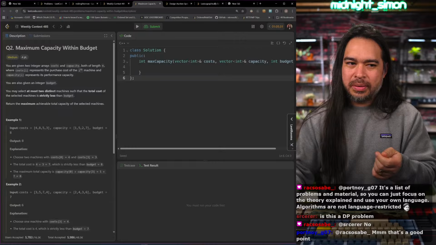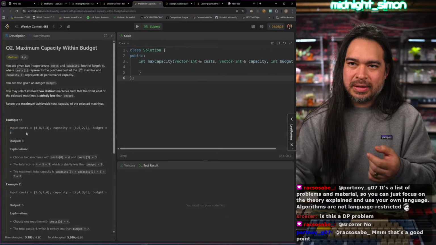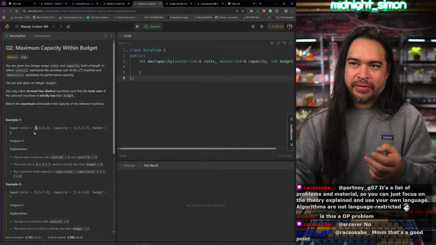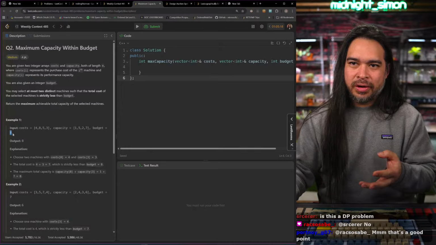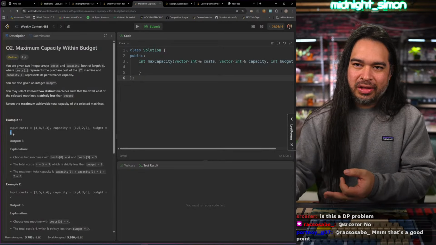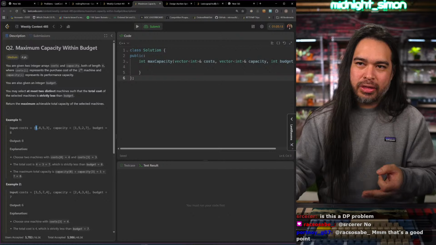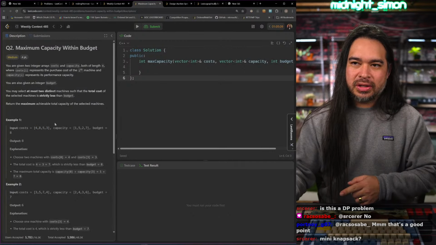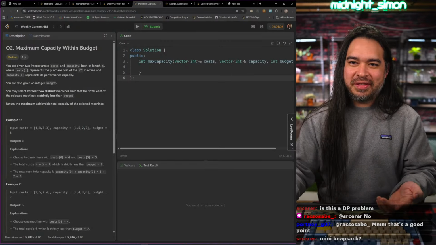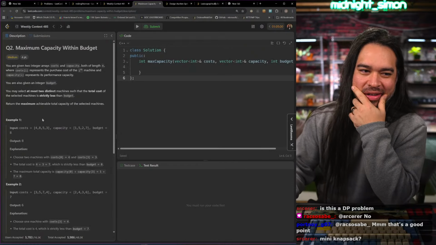But how do we do that? For example, if our budget is 8 and we selected this one that costs 4, our budget left is 4, or really 3, because if we touch 8 it's too much, so we have 3 left over. I mean, we can do some type of binary search on the capacity for 3. No, because then they have different costs. Alright, let me think.